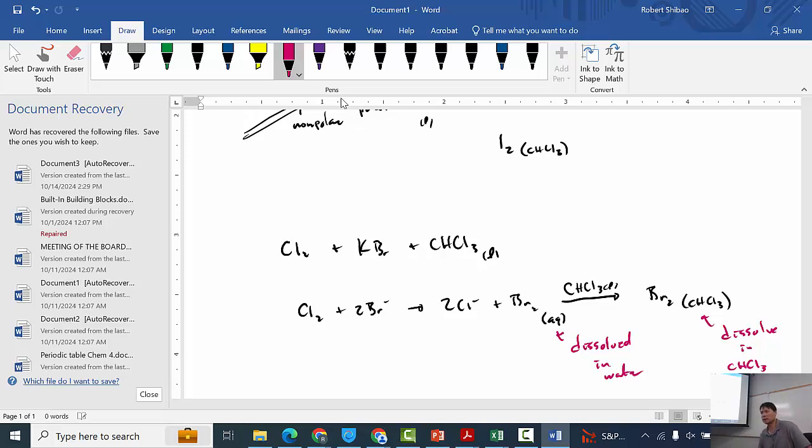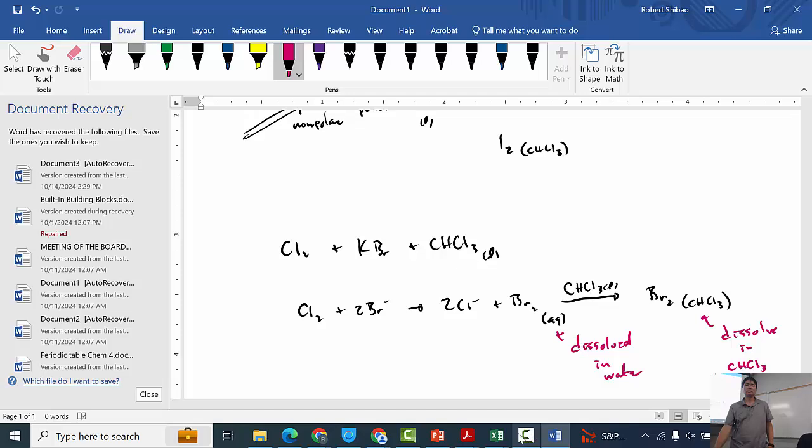The subscript tells us the state, and the state could be a mixture. Aqueous is a mixture. This is also a mixture. So if it dissolves in chloroform, it has to be nonpolar. It has to be nonpolar to dissolve in chloroform. Solvent extraction is a very common technique. This is one of the first things you learn in organic chemistry lab. You have a special thing, which is very expensive. It's called a separatory funnel.